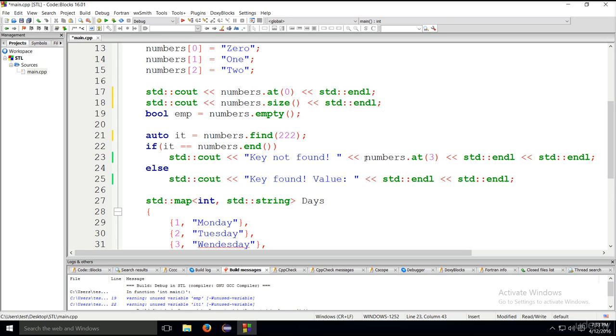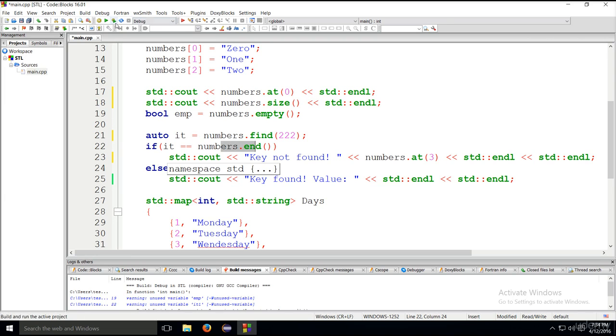But if I didn't want to do that, I could have also written it here. This would also not work. So don't really bother yourselves with getting the value of it. That's not really that important to you. You can just compare it to the end, and if it is found, okay. If it is not, then it's not. Move on.